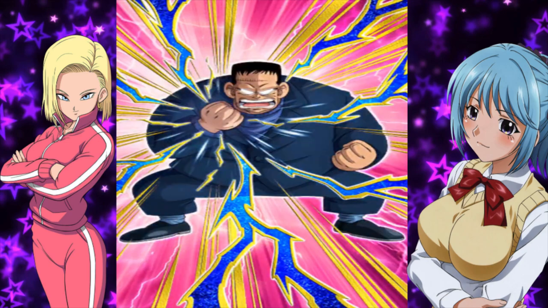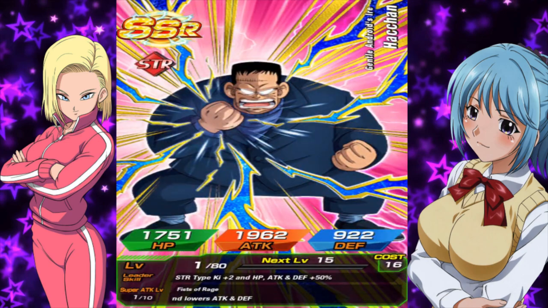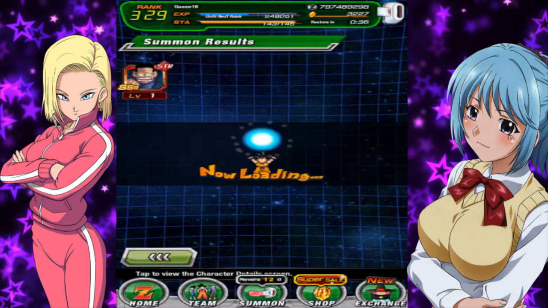Oh! It's Dr. Gero. That is really cool. He's the android in Dragon Ball. He's obviously a parody of Frankenstein. That's a super, super rare. That's really cool. What a good one to get for our last gold ticket.